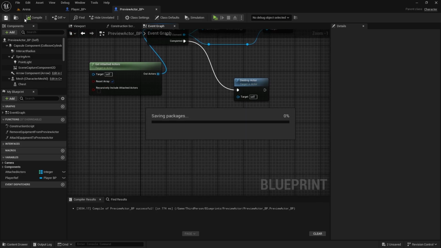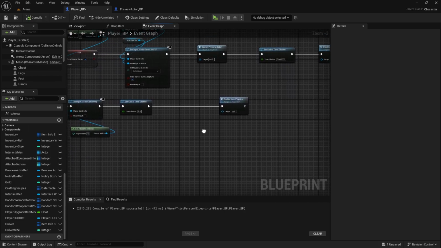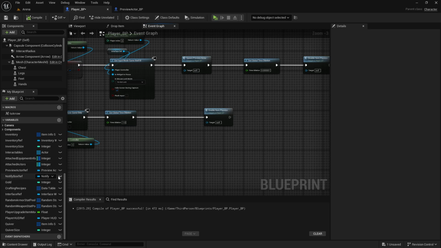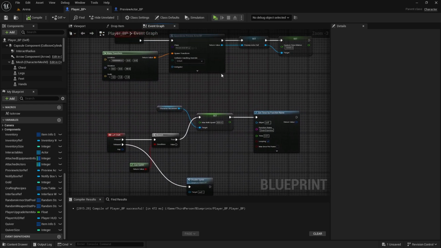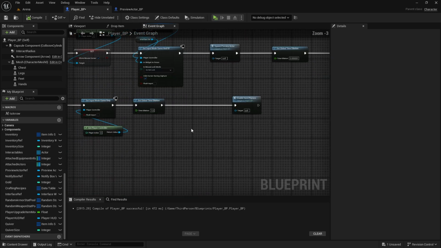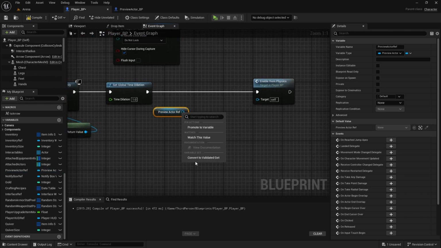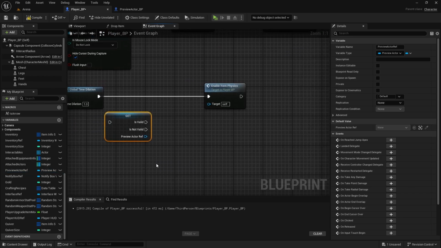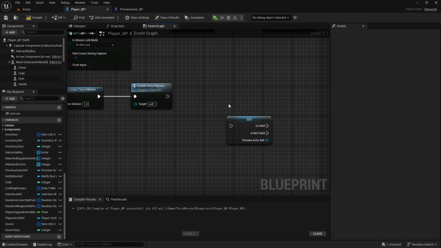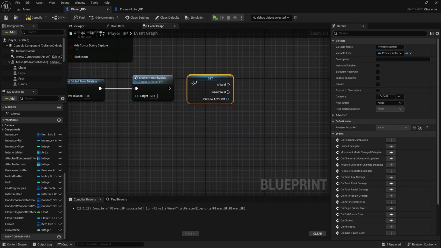Compile and save. Now back in player blueprint, we do have a preview actor reference, which we create when we spawn him. So we're going to get it, preview actor reference, right click, convert to validated get, so we can check if it's valid, because it might happen that we somehow open the inventory without creating him.